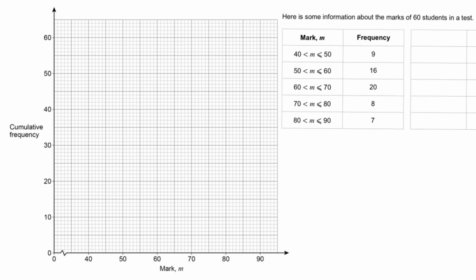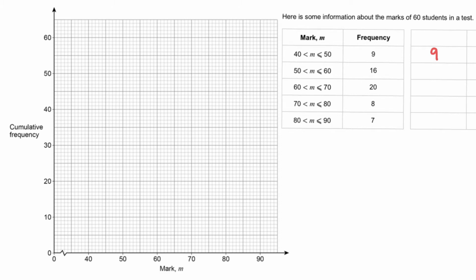Along the bottom of the graph, you're going to have your variable, and up the side, it's the cumulative frequency number. So in order to draw the graph, we need to map out the cumulative frequency figure against the top end of the ranges in our data. To calculate the cumulative frequency, we'll see how many students came in each range. After the first range, we've got 9 students.